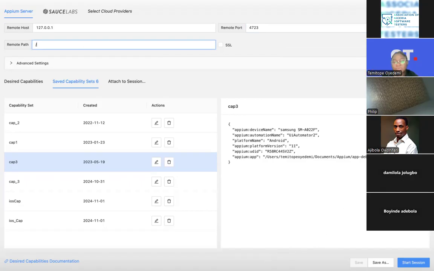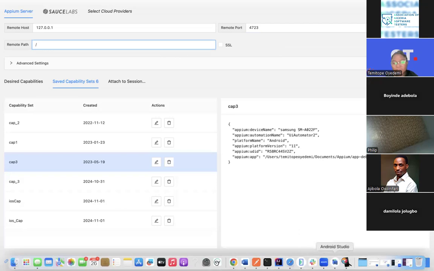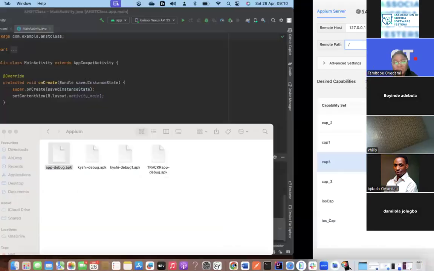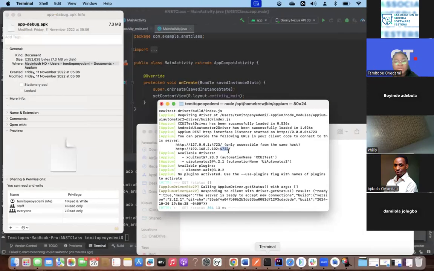It's unblocking. So I want to leave that remote path empty or just slash. It's slash because if you check where it is currently running, it's slash. Look at it here. There is no additional path to it. It is slash. We just put status to check if it's actually running or not. But it's actually just slash. If you come here, you will see it directly. I guess it was the old version that was using /wd/hub, but this version 2 does not use that. So it's just slash.